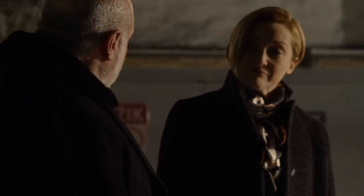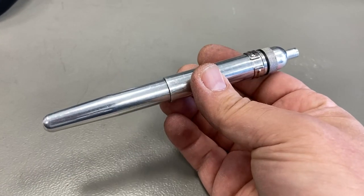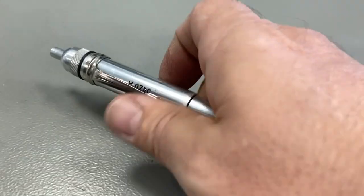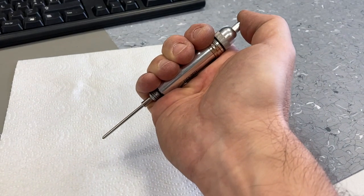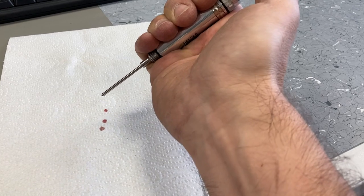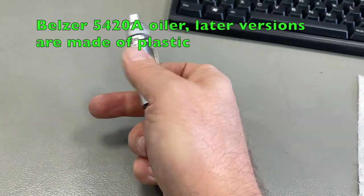Here's a short clip from the same episode — look at the tool she holds in her hand. It's not really a technical problem this time, more a funny fact: I have the same tool in my workshop, but this tool doesn't contain any deadly chemicals — it contains oil, because it's an oil syringe. You press the button and one drop of oil comes out at the bottom. I wouldn't recommend that tool for holding deadly poisons because it's not that airtight.